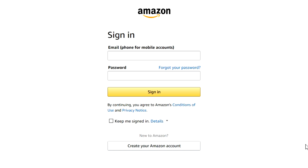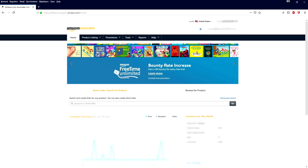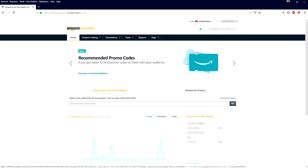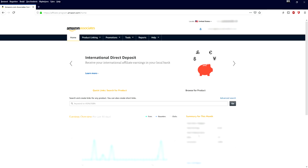It's real simple, log in, and then I'm going to show you guys exactly how it works. So now I'm logged in. I have to blur a couple of details, but this is basically what you will get to see when you log in. Right here at the bottom, it is blurry, but you guys will know why, because here it will say the item shipped, the total earnings, total ordered items, your clicks, your conversion, anything like that.